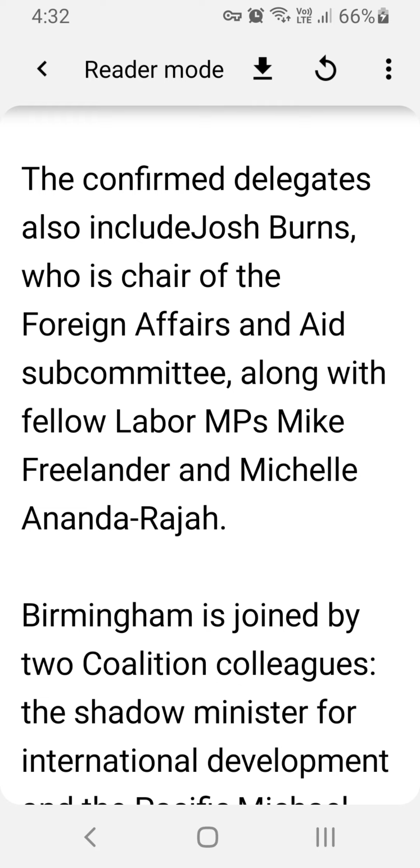NSW Labor vows major gambling reforms. Leader of the NSW Labor Party Chris Minns has dropped a major plan for reform to gambling in NSW, which includes banning political donations from clubs, reducing the number of poker machines and slashing poker machine cash input limits from $5,000 down to $500. "We are leading the way with real policy reform," Minns adds in another tweet.